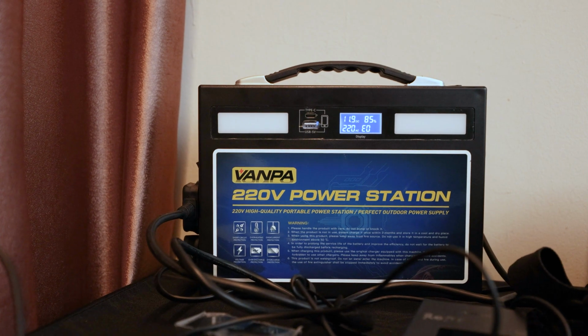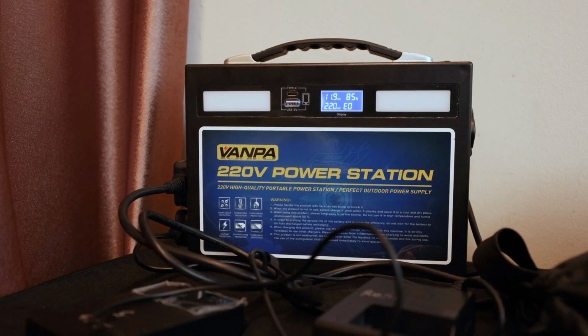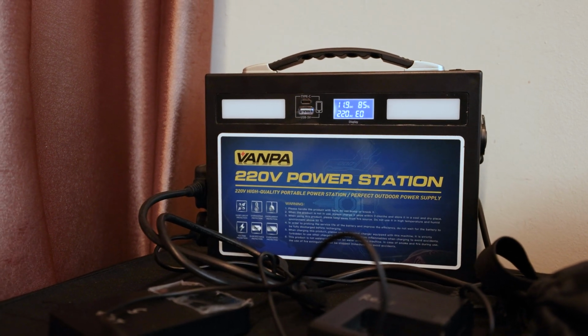Now that you've got your power system down, what if the venue has a faulty wall plug, or there happen to be inaccessible plugs on site? Hence, I would recommend these Vampa power pack solutions. They are just like V-mounts, but a little bit more lenient in how they power other devices aside from the cameras. You can actually power up hair dryers, your mini fridge, anything, as long as the voltage supplies that amount, you can get the job done.